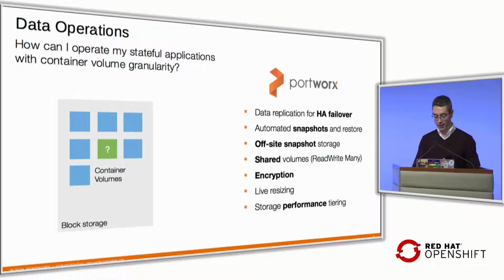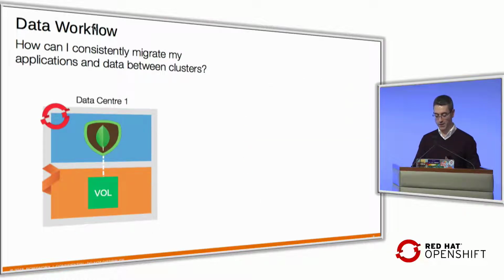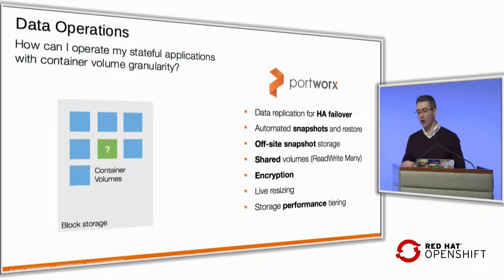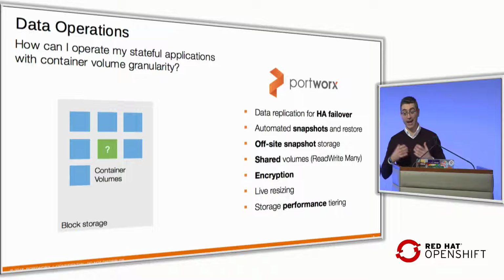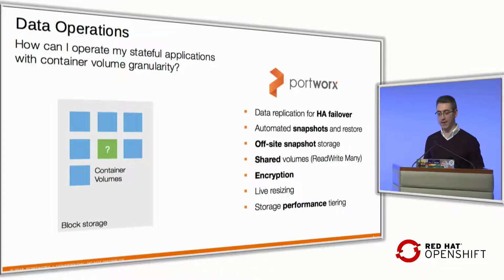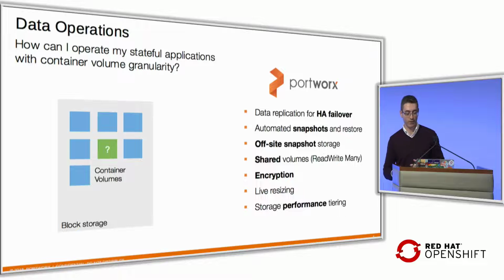And it's not just snapshots. There's a whole set of capabilities that are sort of SAN-like. All of these points, as I said, are on the container volume level. We can do replication across the cluster for rapid failover of your stateful workloads. We have a fully automated snapshot and restore process, which can also be pushed off-site into object storage. Shared volumes allow you to have that read-write-many configuration, which is great for config sharing in Jenkins and content management systems. Per volume encryption with separate keys, very popular with financial services and government, as you can probably imagine. And a couple of other capabilities around operating the platform.